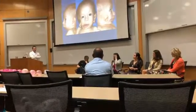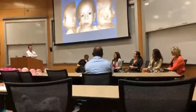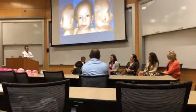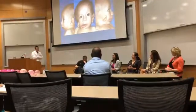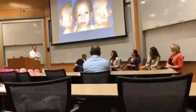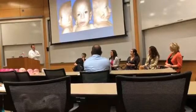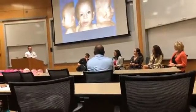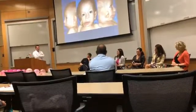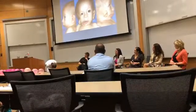It looks like a little headband, and then we connect a device on that's going to pick up the sound and convert it, so they're able to hear. Even though many people say one ear is good enough, it's really not. 50% of those kids will have academic issues like speech and language delays, and if you can do something to be preventive, then we want to do that. The Baha makes a huge difference for a lot of those babies. We put it on and they start to turn, they start to localize, and we can do that early on, as soon as we get it approved by insurance.